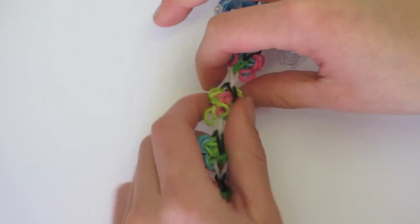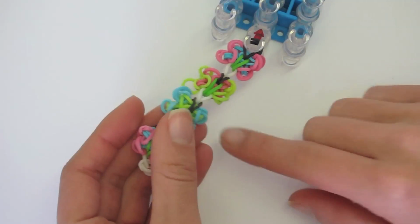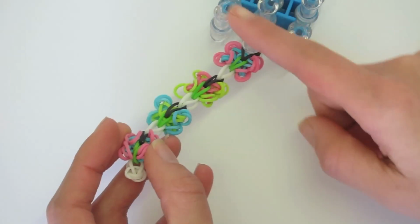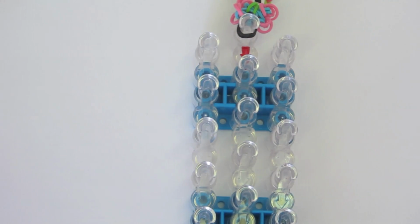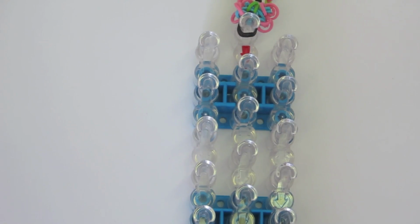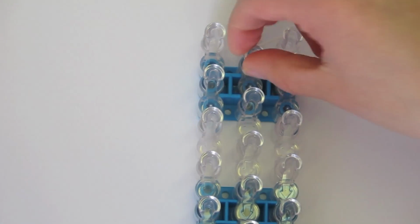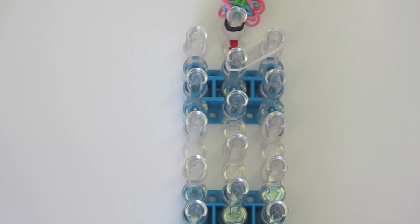Now, I'm going to show you how to make an extension for this that is the same design, so that way you have butterflies going all around your whole entire wrist instead of 4 butterflies plus a single chain connecting the rest. So we're going to go ahead, start with our loom's arrows pointing down again, and start the hooking process again, and start putting the bands on again. So I'm first going to take white and go diagonally towards this right pin, since obviously we can't go vertically.